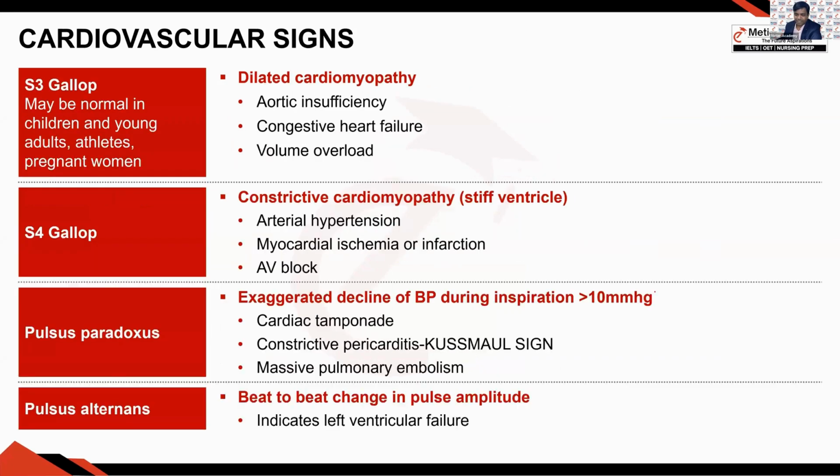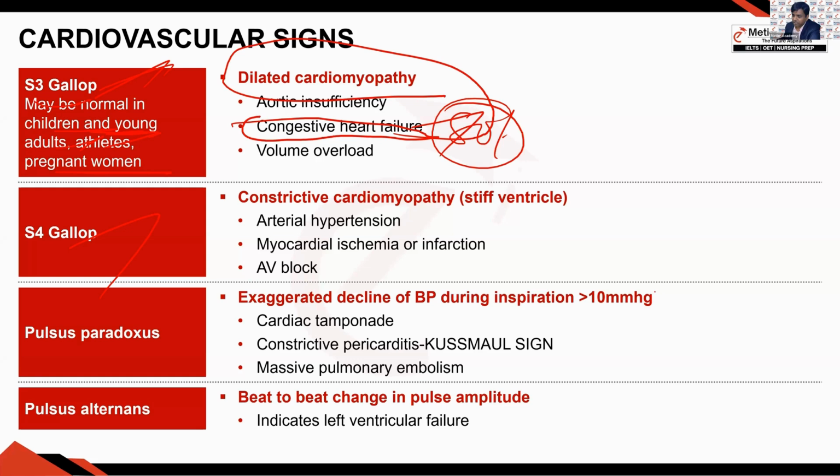Okay. Cardiovascular sign, so it's very important, as we discussed S3 gallop. Now we have discussed gallop sign. Whatever you said, S3 may be normal in children, young adults, athletes, and pregnant women, right? S3 gallop may indicate a major problem with congestive heart failure, followed by dilated cardiomyopathy, which they can also assess. Mostly 80% of patients with CHF. If CHF condition is not there, then you think about dilated cardiomyopathy, where you see the S3.